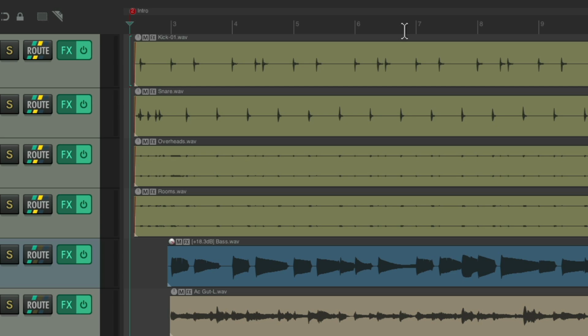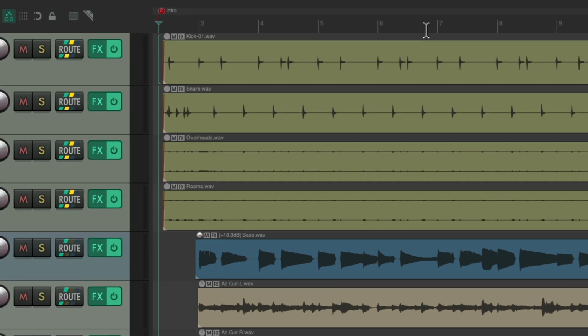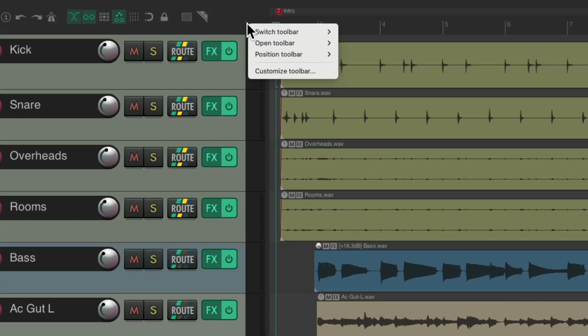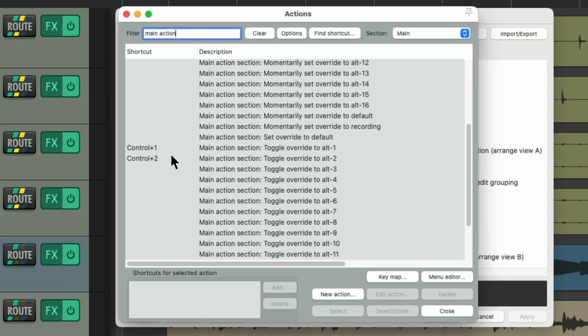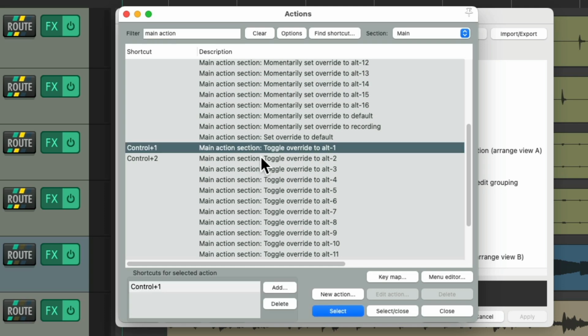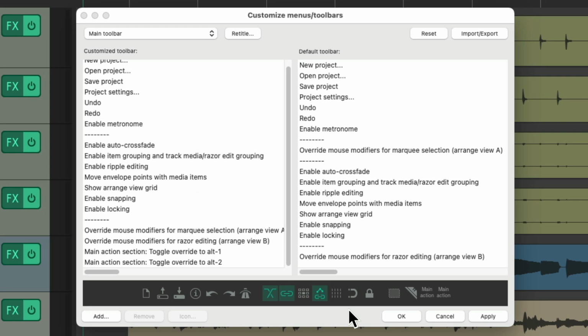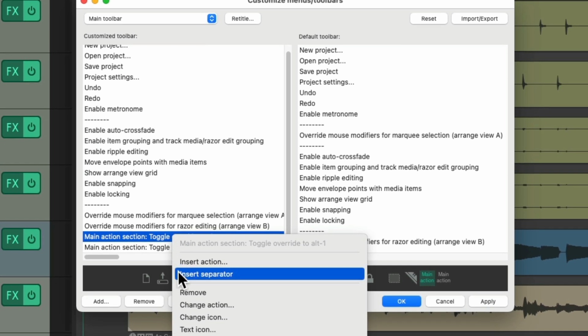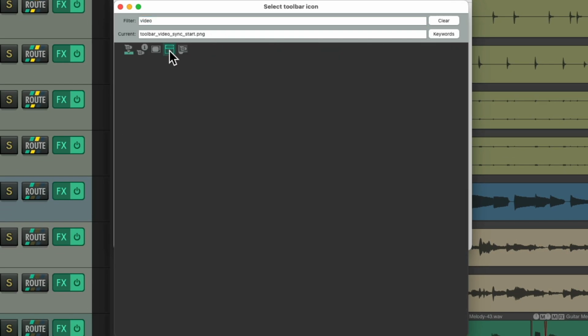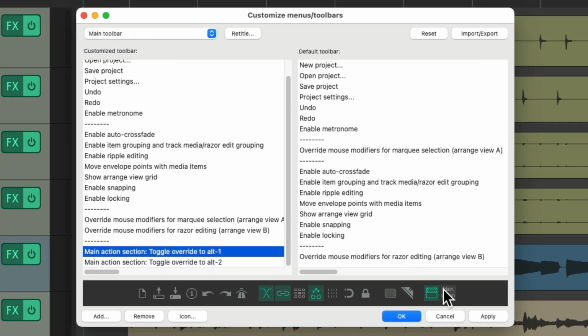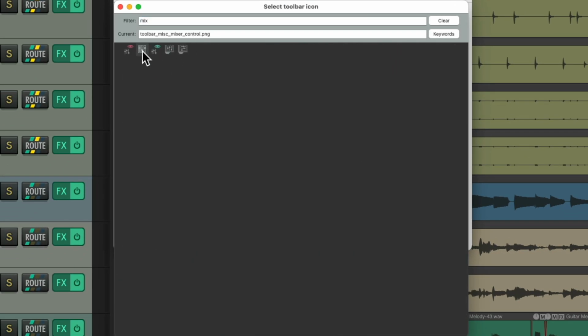But instead of using keyboard shortcuts, I prefer to use toolbar buttons. So we can right click up here, customize toolbar, go down here to add, and instead of using the keyboard shortcuts to switch on different keyboard sections, we could select them, add them in here. Let's add a separator. Let's add toolbar buttons so we know what these keyboard sections do. This one was for video. I'll right click and choose this toolbar button. And for this one, I'll choose this mixer.